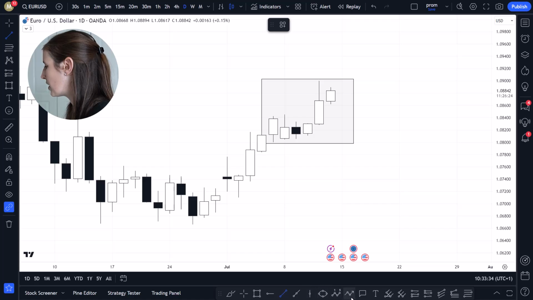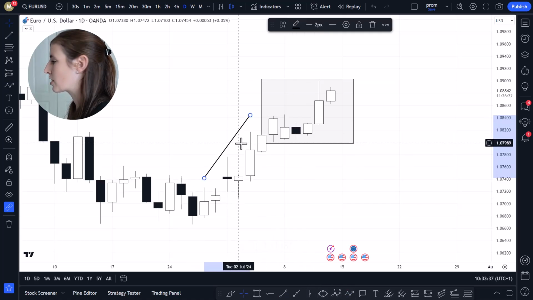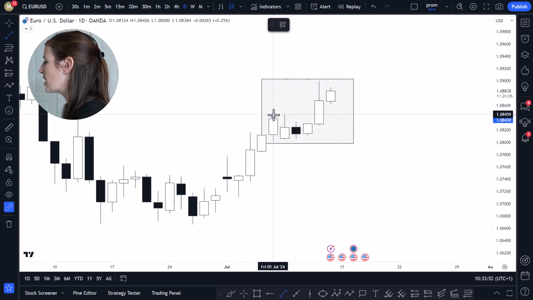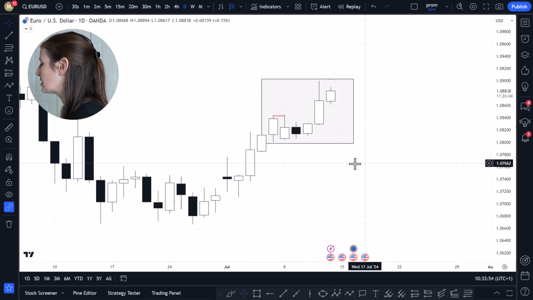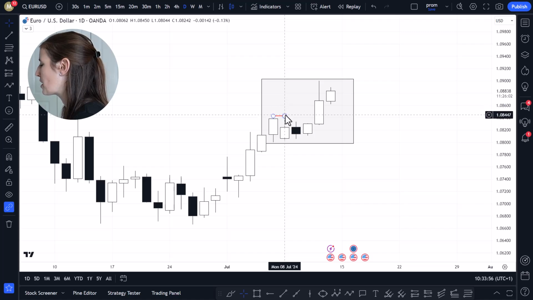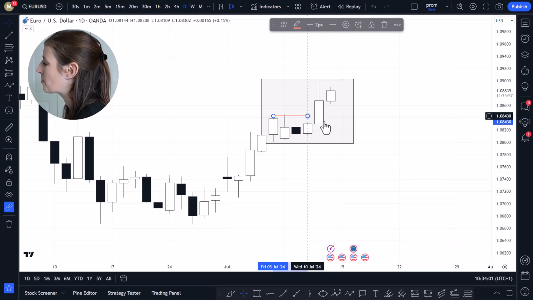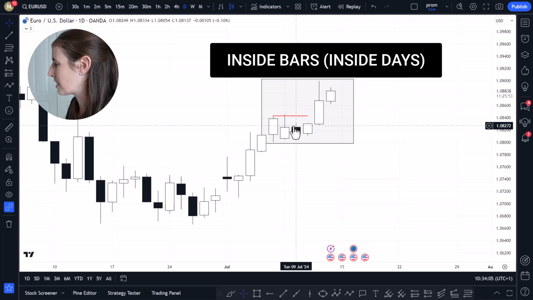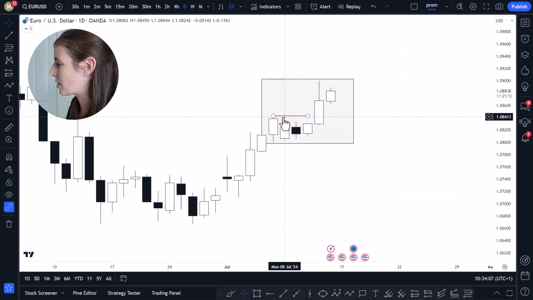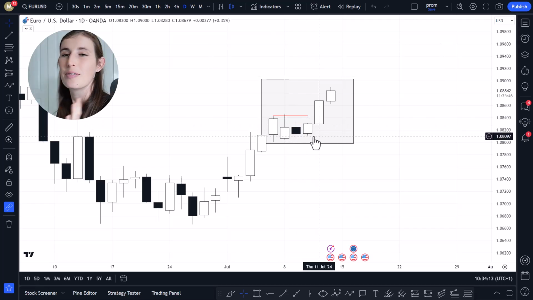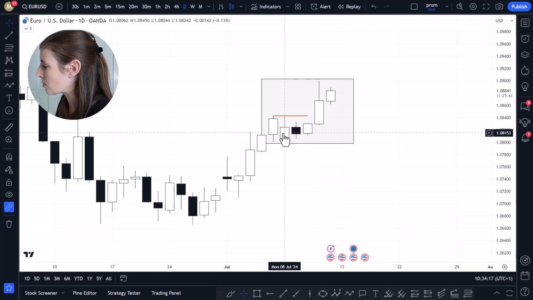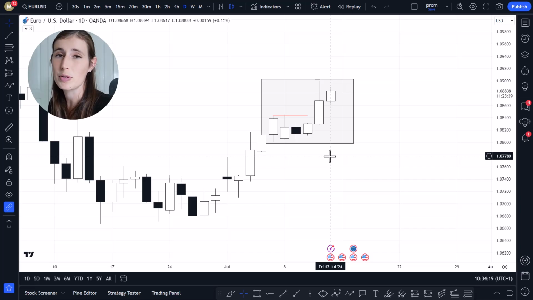First of all, we are in an uptrend, so naturally we are looking for longs in line with the overall market. On the Monday, the previous daily high was tested right here, but we didn't get a clear break of that. And Tuesday and Wednesday were basically the same. These are called inside bars. They didn't break the previous candlesticks. In fact, they didn't break the previous 2. They hadn't broken the Friday's high, which means that the start of this week for Euro USD, it was ranging. It was consolidating. It wasn't going up and it wasn't going down.